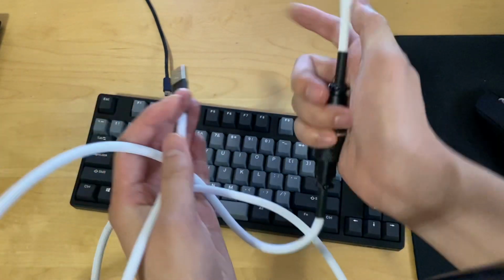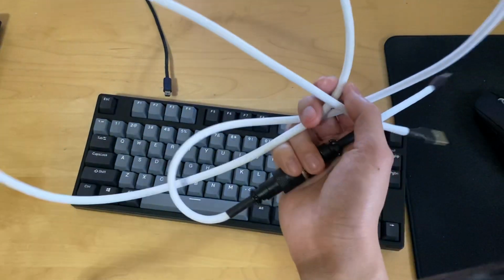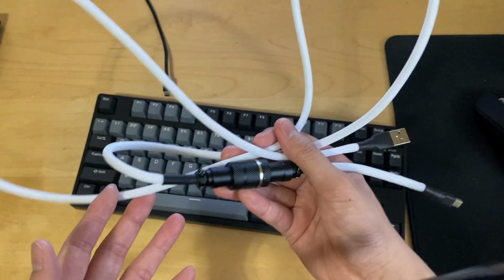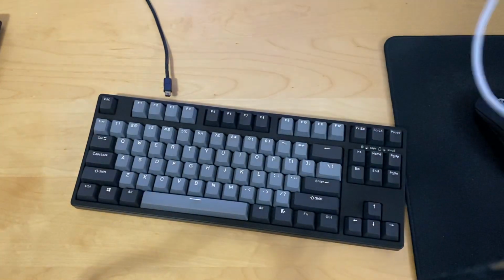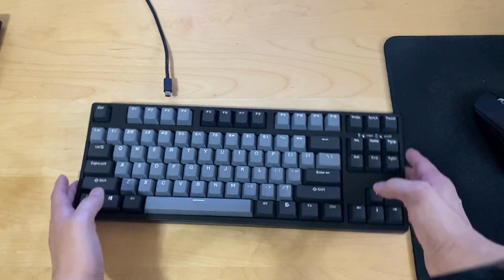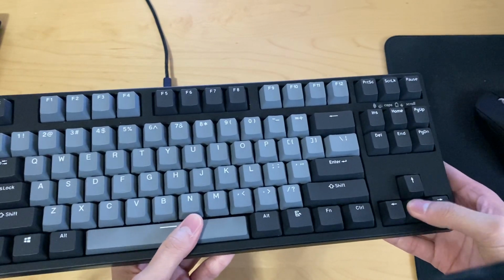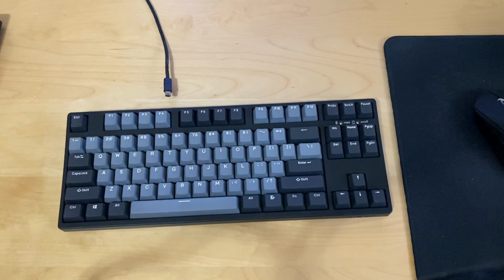So I'd say avoid using these for this keyboard if you get this keyboard. And if this is your intention, you might want to buy a more expensive one. This is like 30 bucks Canadian. You might want to go for more custom ones, or maybe all the custom ones don't work. I haven't had the luxury to test that out. But overall, this is pretty good. So I think we should go on to the sound test.